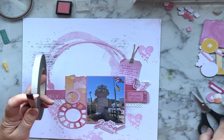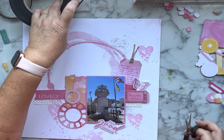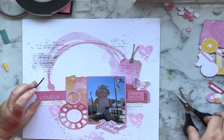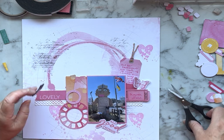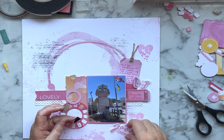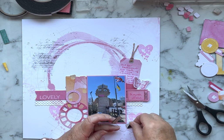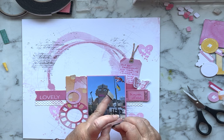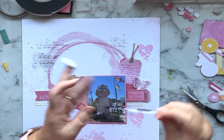I was gifted these big rolls. I don't usually use black, I must admit. I usually use white foam pad, but because it was gifted to me, I'm just using it up. So all good things come to those that wait, and you're waiting very patiently for me to finish my layout.